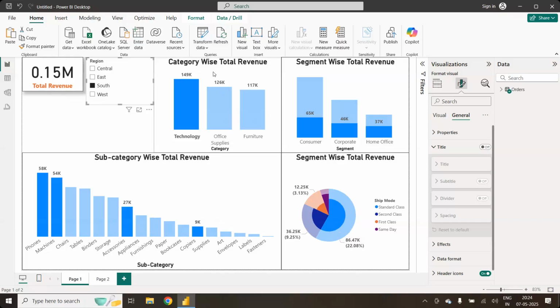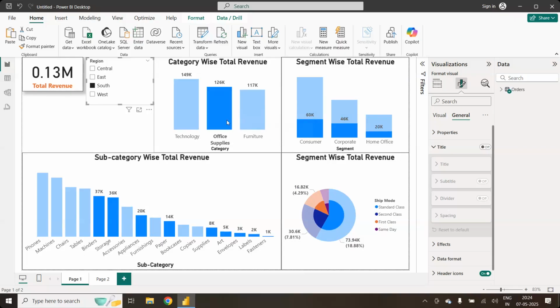Technology total revenue, technology of this one, technology from this, technology from this. Everything will be modified. So it is an interactive dashboard. Interactive dashboard means connection between the plots. Now within the office supplies, these are the office supplies and this is furniture.